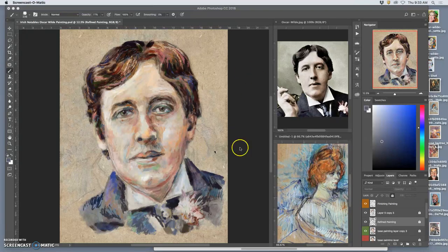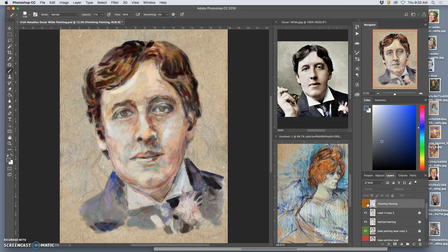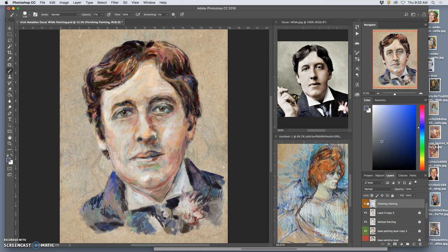At this point, as I'm working on this finishing painting, it's a good time to assess what's kind of working and what's not. As you position to make final decisions, you can decide what elements are working well, what's needed. And I'm realizing his nose — the space between the bottom of his nose and the corner of his eyes — needs to be a little bit longer. These are big issues which require you to make some strong decisions.